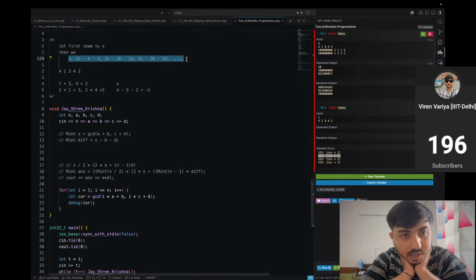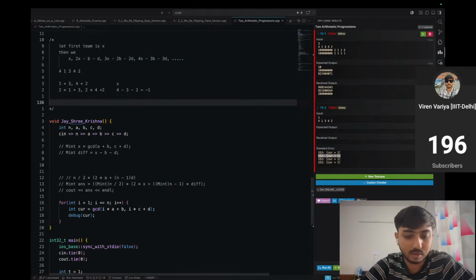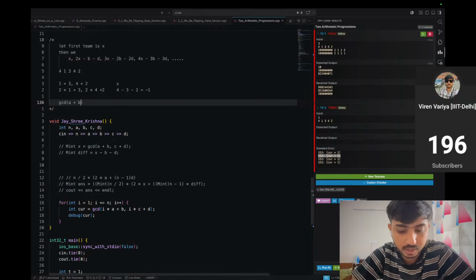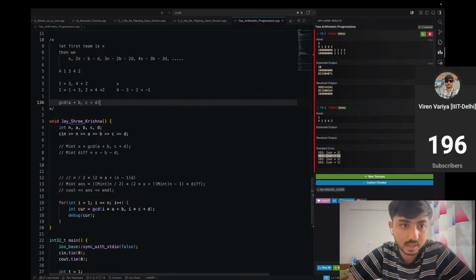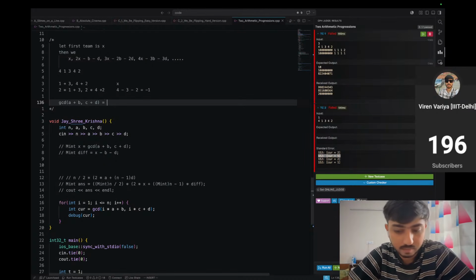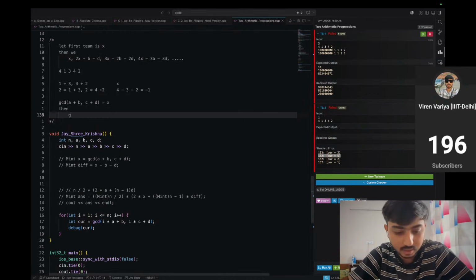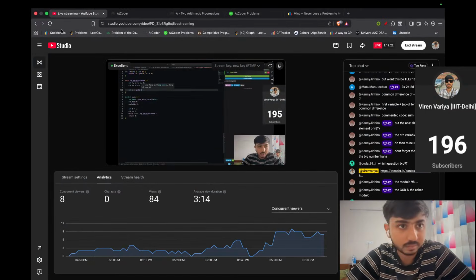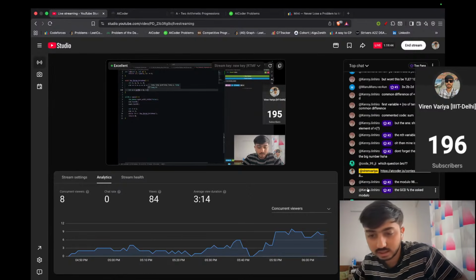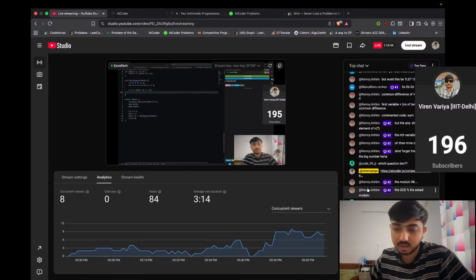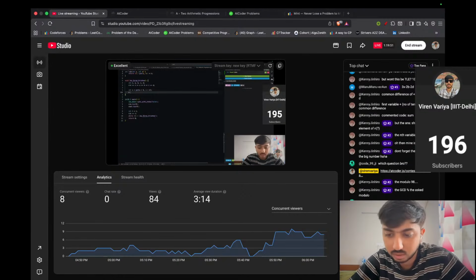So what is our claim then? The point we are at here is: the GCD of x, a plus b, c plus d is x. Then the GCD of... my feeling is that something is wrong with the parenthesis, or the claim is not true.